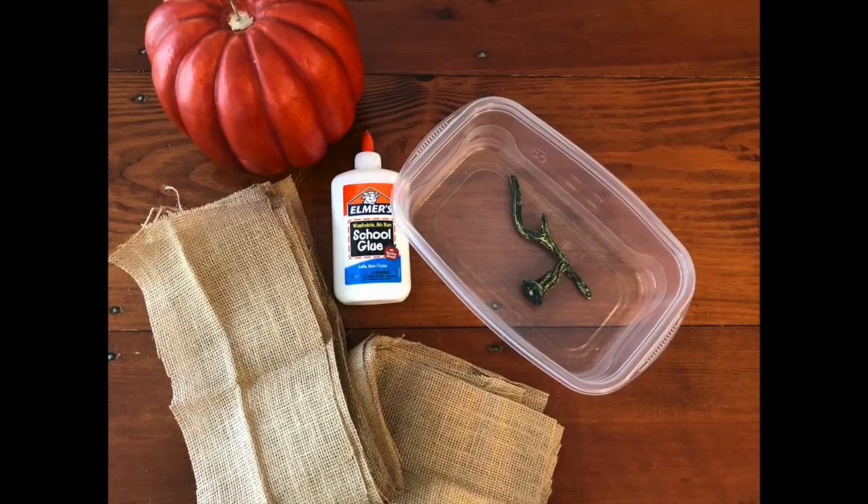Today's craft — not my favorite, it has not turned out the way I expected it to — but I put a lot of time into it. This is a burlap-covered pumpkin which I decided to add some glitter to. I'm going to show you pictures of the process and tell you that this was a long process mainly due to drying time — it took forever for this to dry. I'll try to point out some tips if you really wanted to do something like this that might give you a better result than I had.